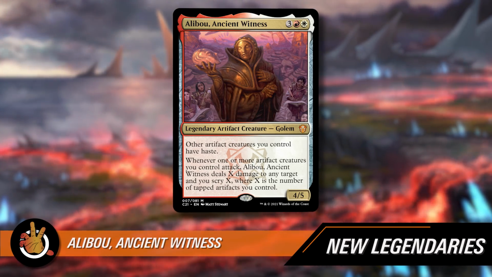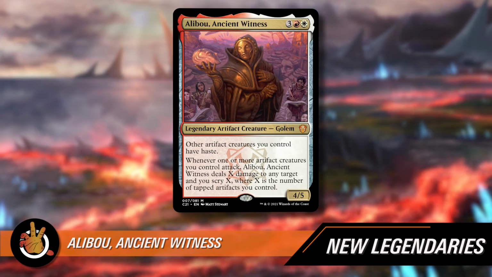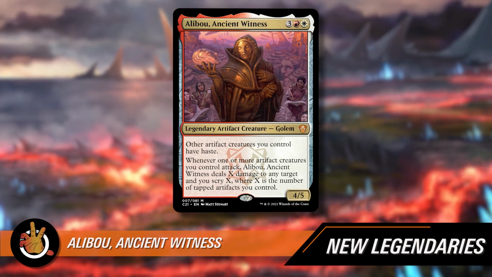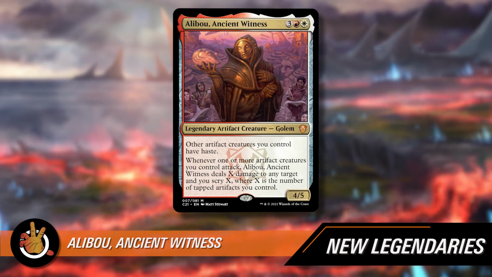Yeah, this is great because you initially go Boros and you think, oh, well, if I attack with a bunch of artifacts, I'll deal more damage, and it feels very Borosy. But then you mentioned mana rocks. There's tons of ways that you can tap artifacts. And then you don't have to attack. You have other ways of getting damage through and scrying, like you mentioned.